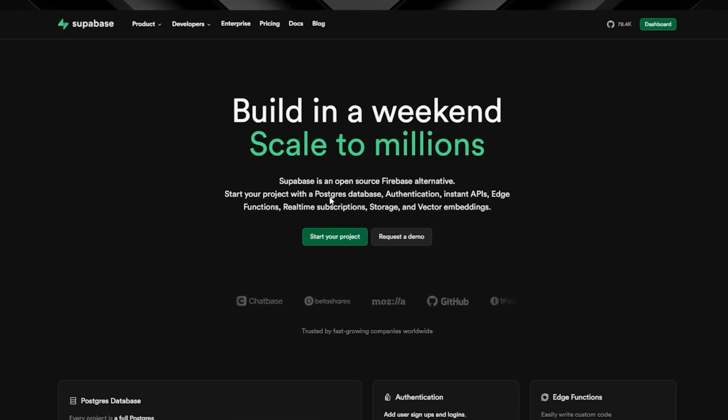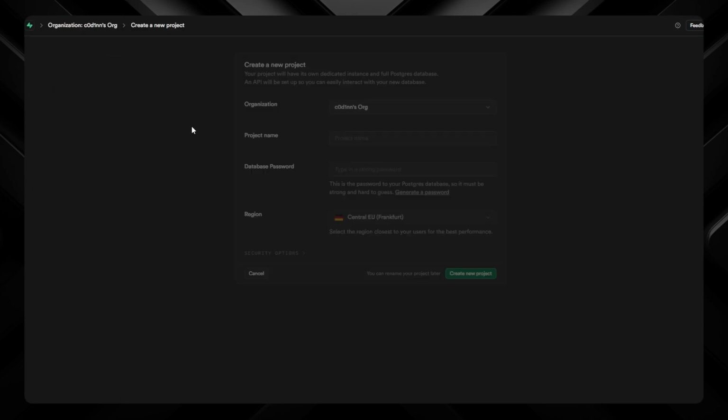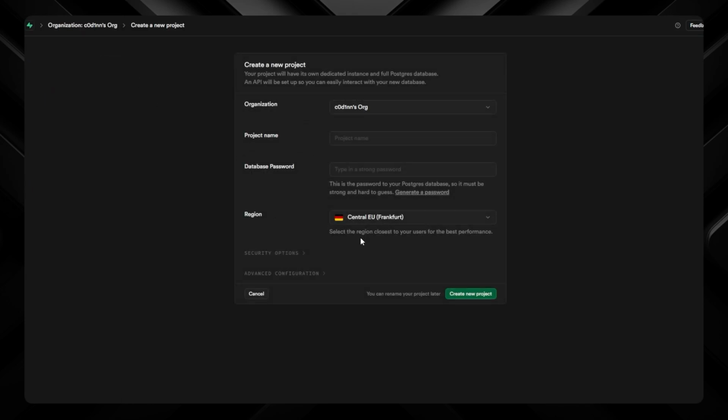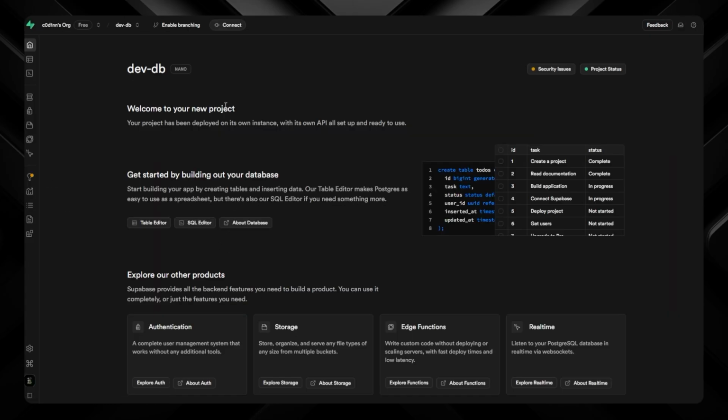We will head to supabase.com and there we will log in or sign up. After you are on the dashboard, you will need to create a new organization, and then you can create there a new project. In the free tier, you can have up to 2 free projects. You will click on the project that you created, and there you can also select which project you want to use. So I will be in the first one. If you created just one, there will be just that project.